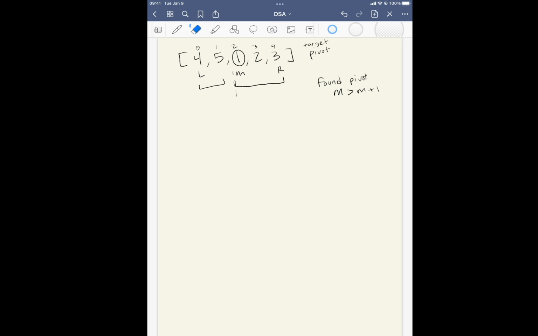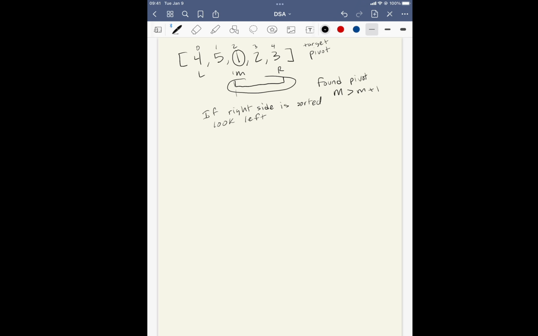So in this case, our right side is the side that is sorted increasing. So if the right side is sorted, then we want to look left.